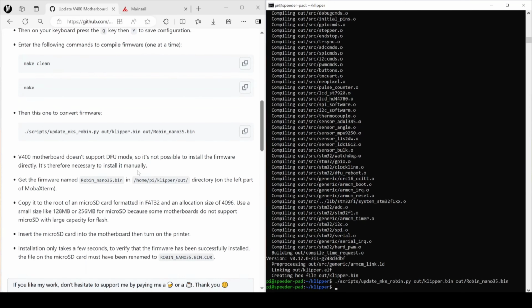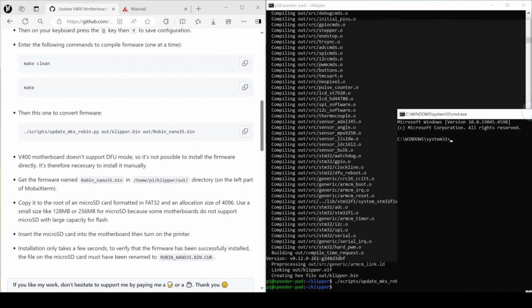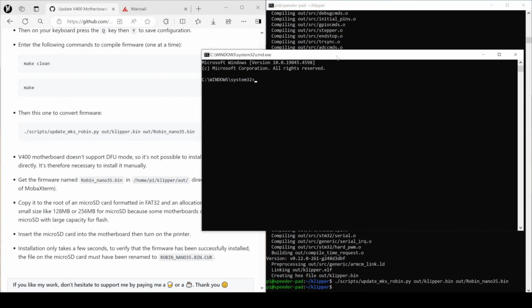So anyways, now we want to get this Robin Nano bin file out of the printer. SSH allows us to run commands, but it doesn't allow us to copy files, so we need to open another command prompt to copy the files out. We're going to use SCP. So we type SCP, space, pi at, and then your IP address, colon.